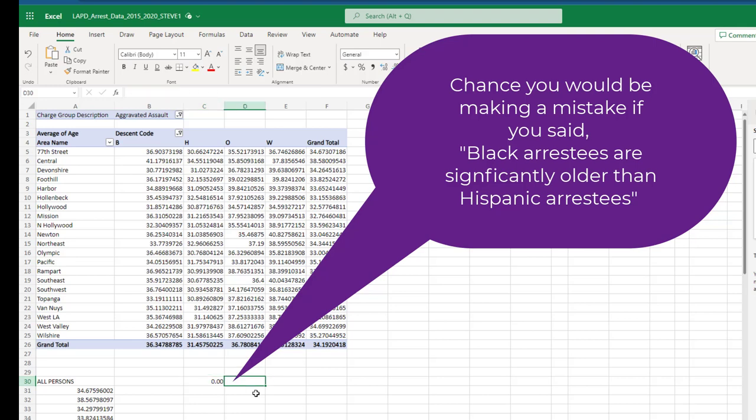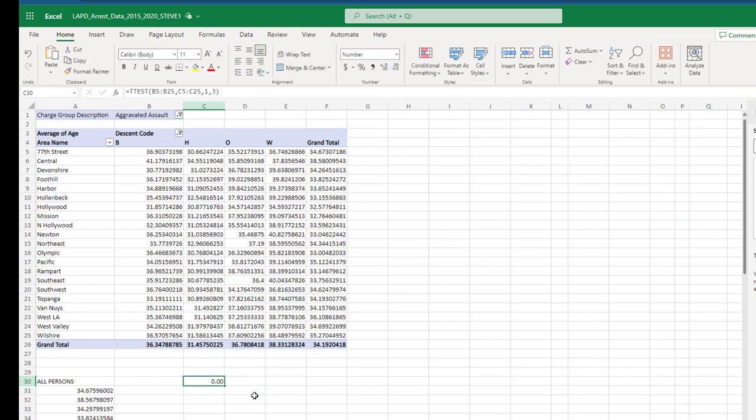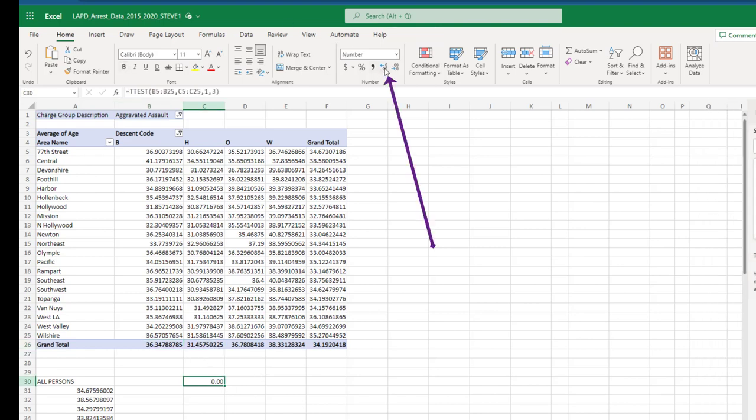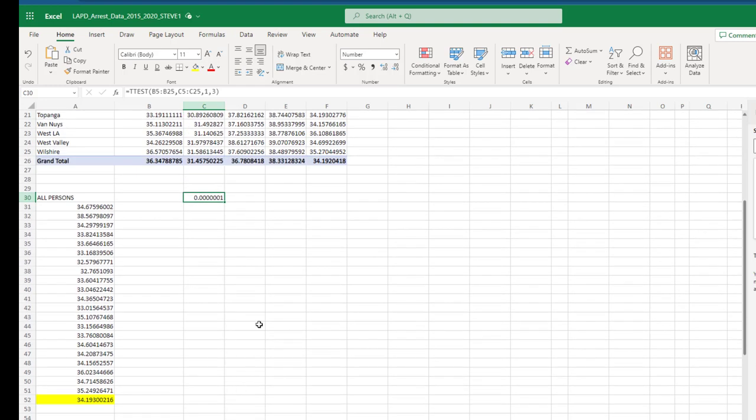So this turns out to be the chance that we would be wrong if we said that 36 is significantly larger than 31. And our chances are pretty small because we have a large sample. And so that's the chance that we're wrong.